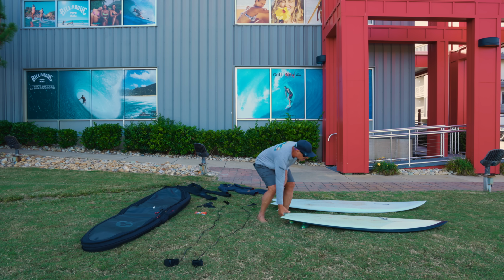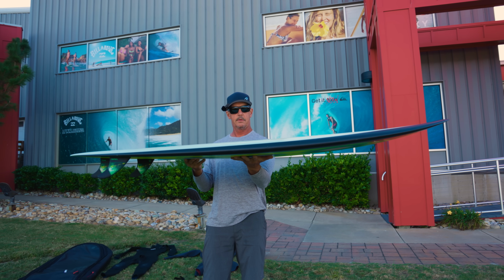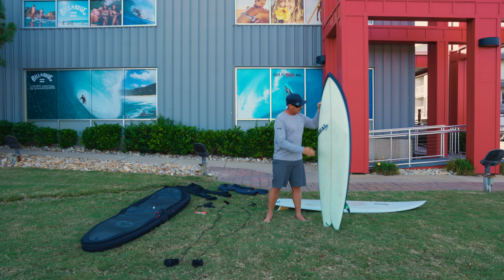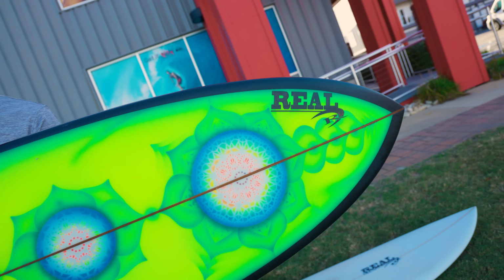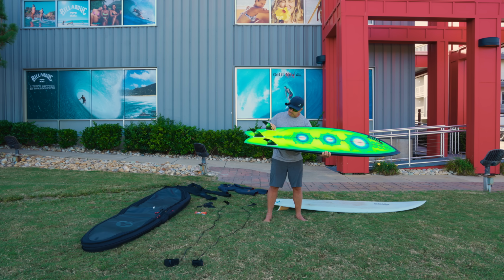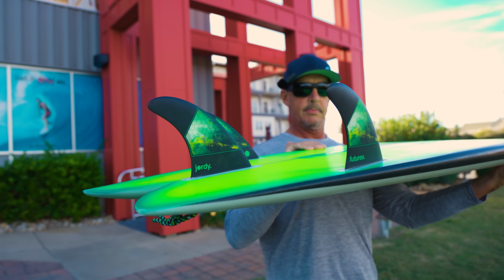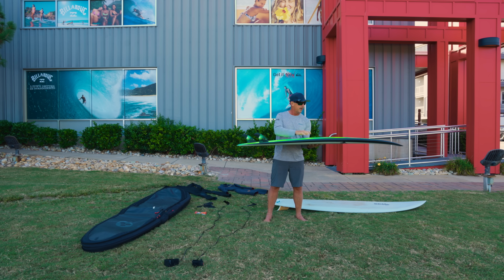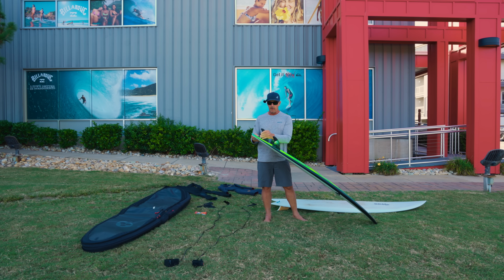So, the 610 Nautilus. This is a board that I've had in my quiver for a couple years now. This is actually the second 610 that Chris made me, and it's got a Peter St. Pierre taped-off Lotus spray on the bottom. This one is 6'10", 21¼ by 3 inches thick, and I got the Geordie larges in there. We found, throughout the time working with Chris and with this board, if the board has Futures fins, Geordies are the best ones. And even the medium-sized riders are sizing up to the largest.